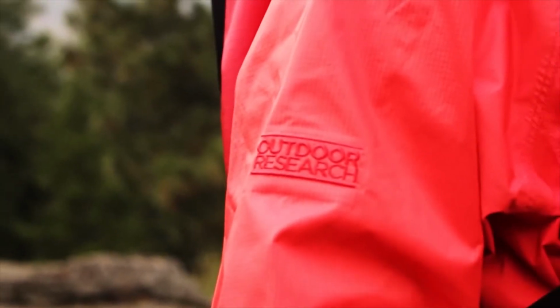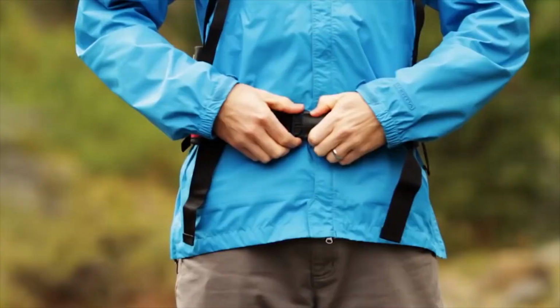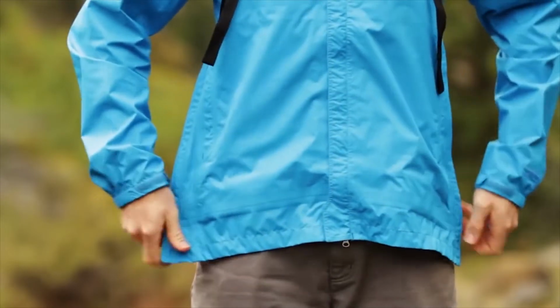The Horizon Jacket is fully waterproof and breathable. So if you're out on the trail in rough weather, you know you'll stay warm and dry. While the jacket might be light on price, it is definitely not light on features. The torso flow venting allows you to unzip the jacket and place it over your hip belt poncho style. This is super handy when you're hiking in warm weather rain and need maximum venting and protection.